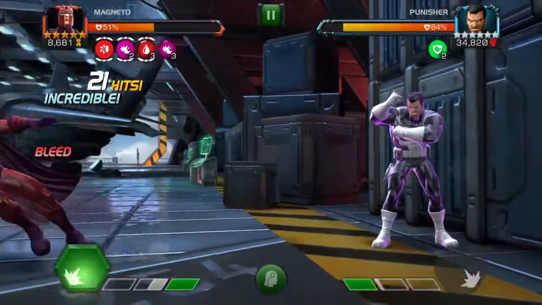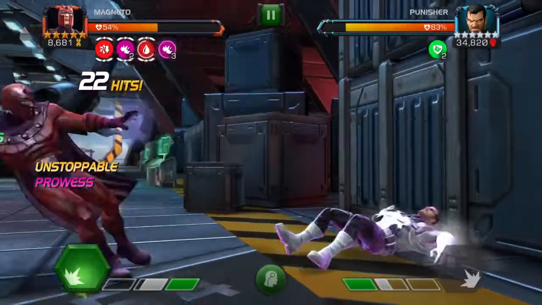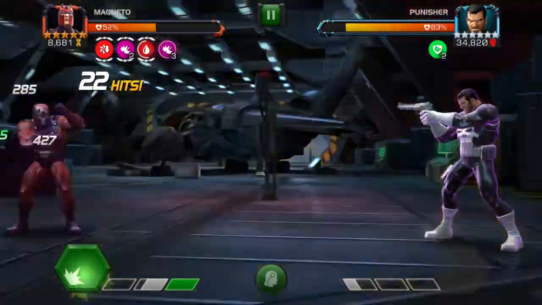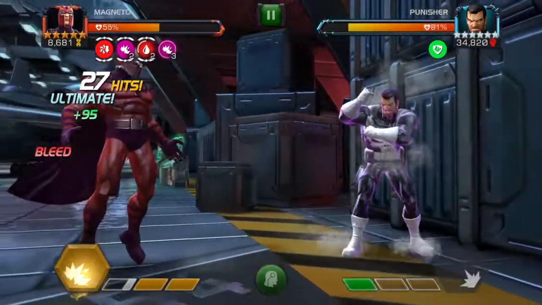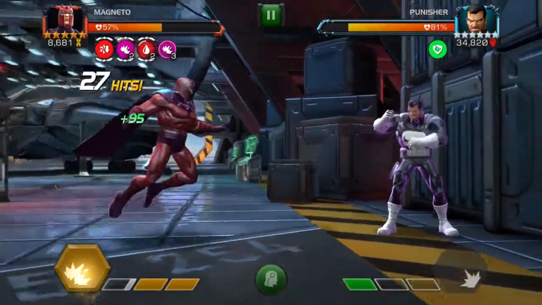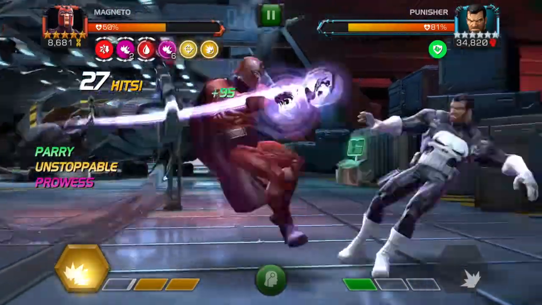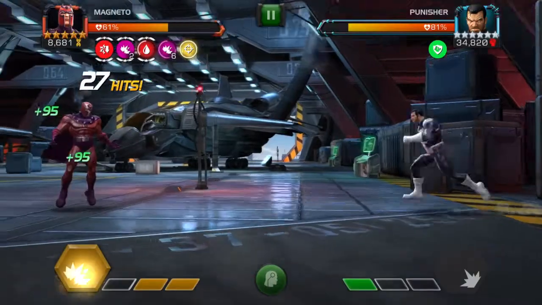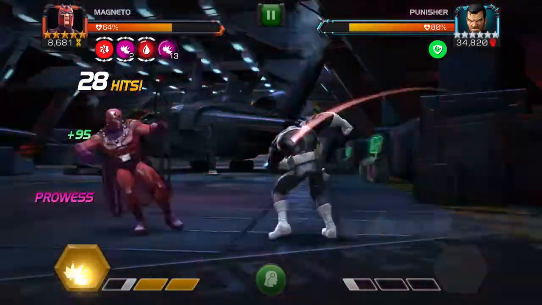Yeah, and Magneto also has his shrapnel bleed. I'm not the best obviously at fighting with Magneto. I don't have his abilities memorized. I just started playing with him this week and he's just so good. And I was like, you know what, he works so well for this chapter, let me showcase his power here. Try to get these prowess up.